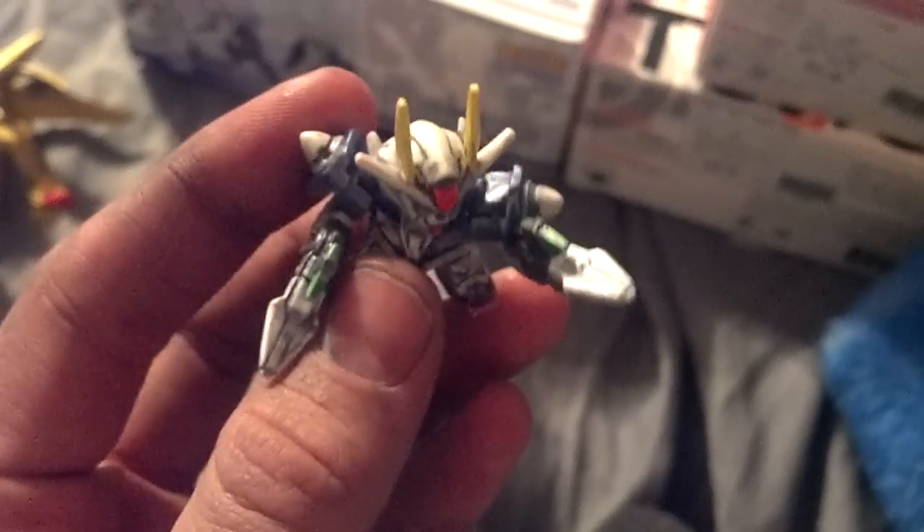I got a baggie of Gundam Gashapon, which this one is from. I just put one together — it's the Akatsuki. It needs a little work done to it, but seeing what I've done with some of my Gashapon — for example, here's my newest one, it's a 1-to-200 scale Double O. I can't paint it right now, but I'll be able to fix it no problem. It just needs a little heat work done to the wings, the gun, and the cannons.